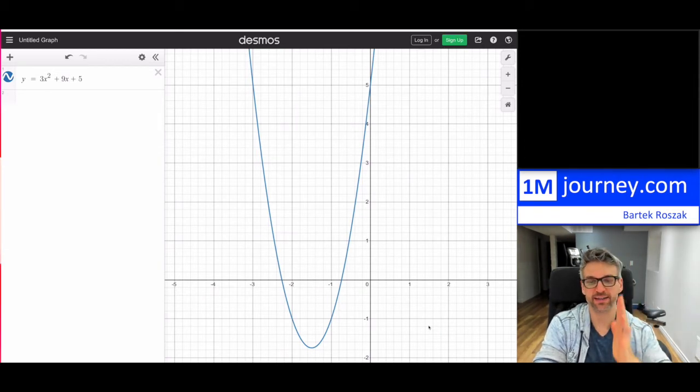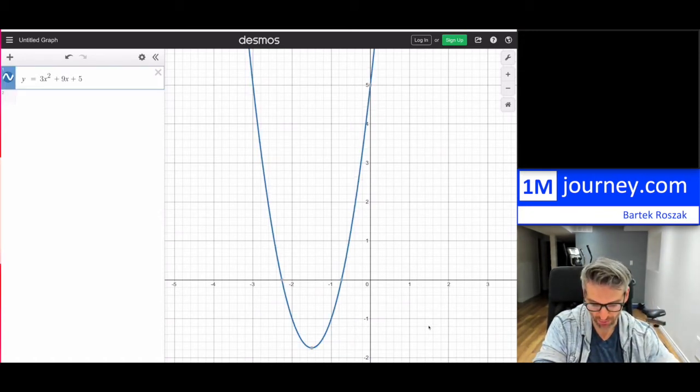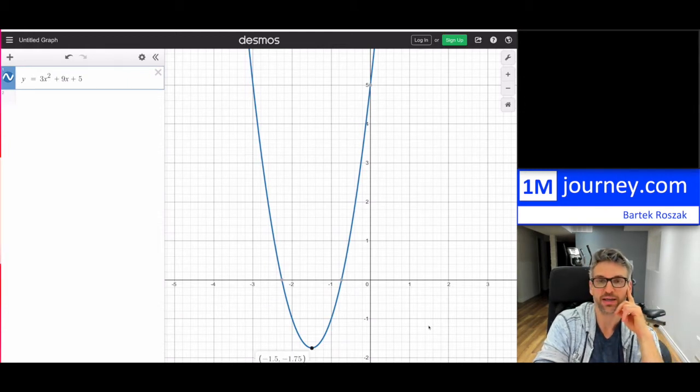So how do we find this line? Now if we have the graph, then it's much easier for us to figure out this middle line that goes through the bottom, which is the minimum point there. That minimum point that you see is called the vertex, and we'll talk about the vertex and how to find it in one of the next videos. Now, how do we find this symmetry line? We can see here that it's going to be at x equals negative 1.5. If we draw it, then we can see it, so that's not a big deal.